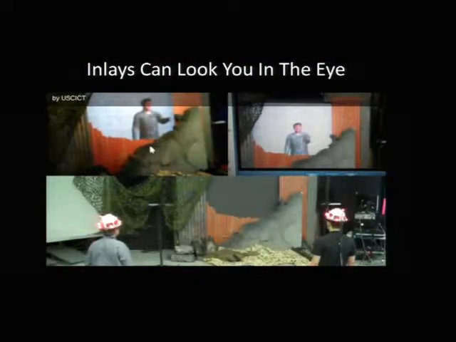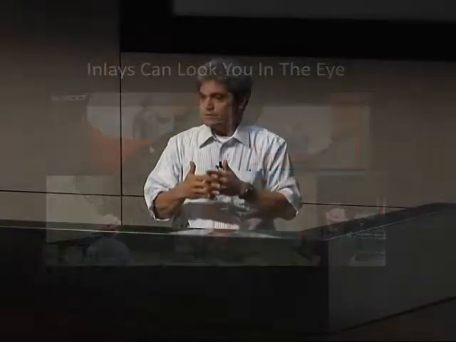Now the beauty of retroreflective cloth is that everybody, when they're looking at the cloth, sees a different image. You can play jokes on people where one person sees something gross and one person sees something sweet. They don't understand that they're both seeing different images. And what you can do with that is you can start having virtual characters really interacting with the person in the lab. So in this case, the person on the left is seeing that image on the left, which is the virtual character pointing to the person on the right.